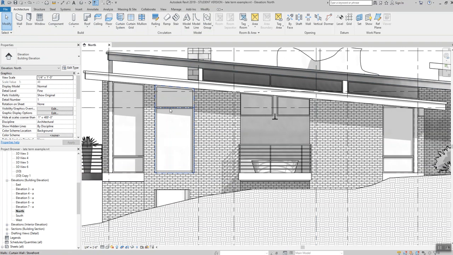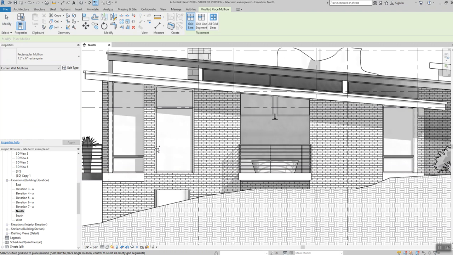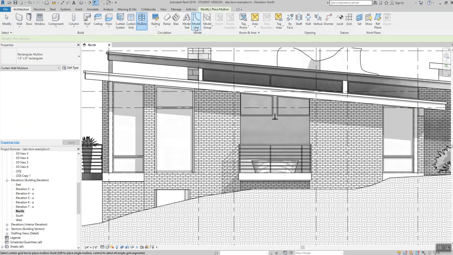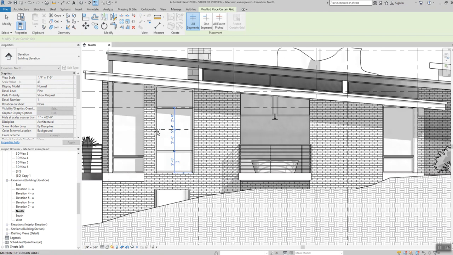All right. Now I have a mullion here, right? The storefront video talked about that mullion. I could add another mullion if I wanted. I can come up here to architecture, mullion, click. Oops, sorry. Architecture, I need to add a curtain grid first. Click, and it added a mullion. Click, it added a mullion, right? That curtain grid acts as sort of a placeholder for where mullions are going to be.